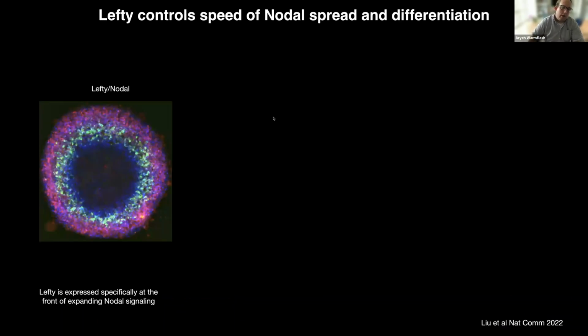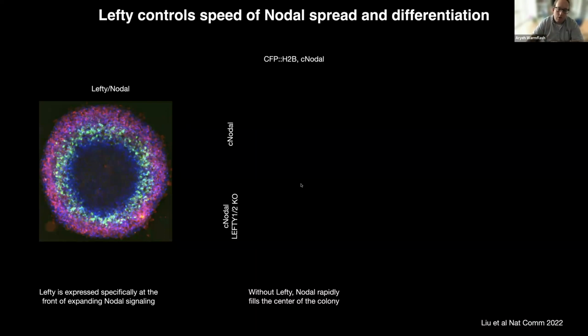And so the question to us was, well, if that's what nodal is doing, what's the point of this extracellular inhibitor Lefty, right? Which gets secreted and is outside the cells, but if nodal is just getting passed one cell at a time, is Lefty important? And so this is an in situ for where cells are making Lefty. So the nodal is in sort of purplish and the Lefty is in green. And it turned out that as this nodal signal spreads inward, the Lefty is only made exactly at this front of signaling. So Lefty is a nodal target. It gets made in response to nodal, but only the newly signaling cells make it. And so that led us to think maybe this Lefty is sort of riding along at the front of this wave and slowing it down as it goes, and will change the speed at which the wave moves.